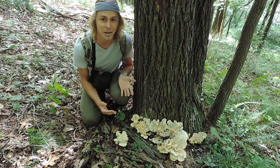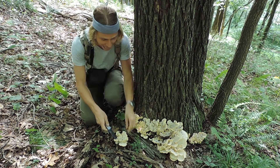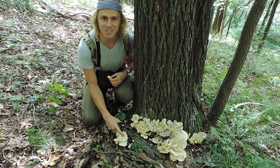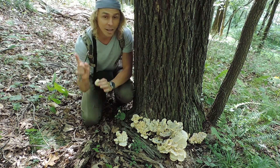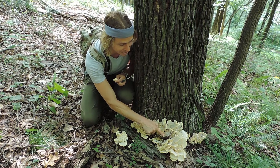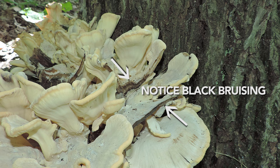If I cut this right now, it might not stain for 20 minutes, 30 minutes, or longer. I'm going to take out my knife right here and I'll show you what I mean. If I just cut a cap down here, there's no color change whatsoever — and there's no color change on this either. So it's not like a bolete mushroom, which will immediately stain blue or another color. It'll take some time. I was here yesterday and that's when I found this cluster. You can see right here how dark it is — that's where I made the incision. It stained black within about 30 to 40 minutes. So it took me some time to positively identify this as the black staining polypore.